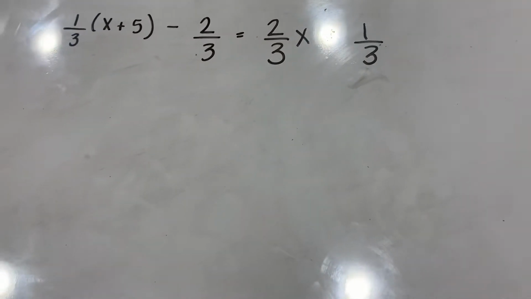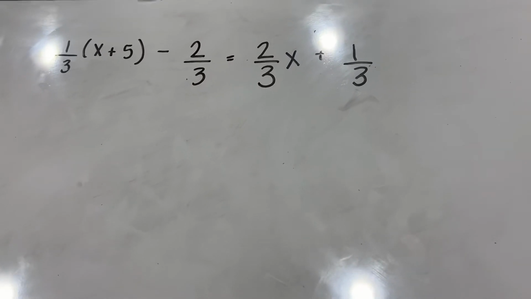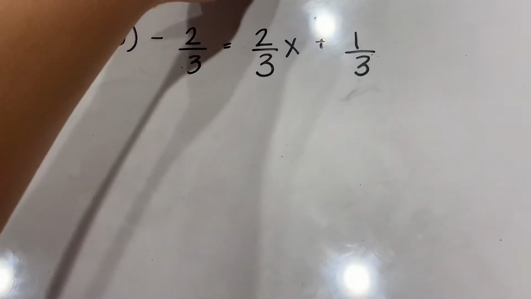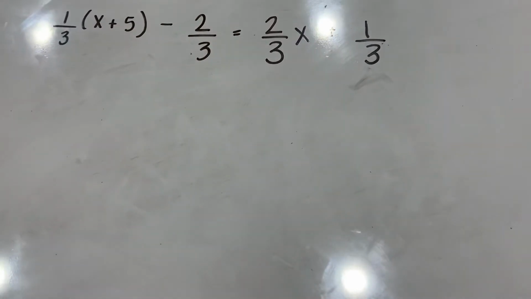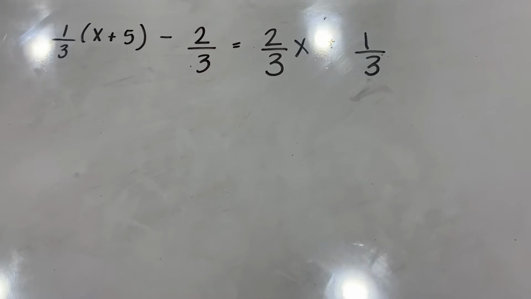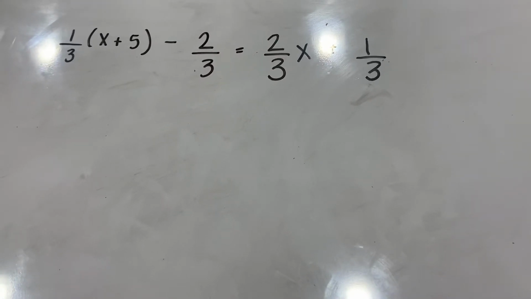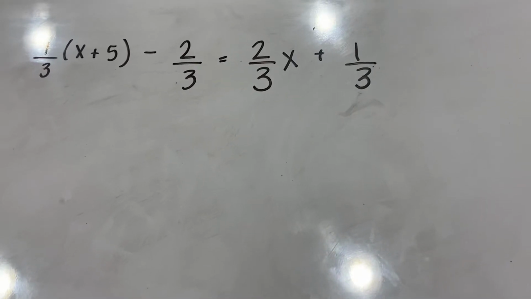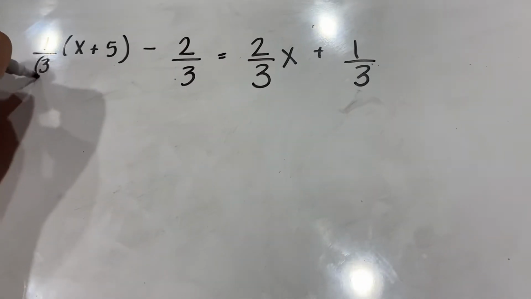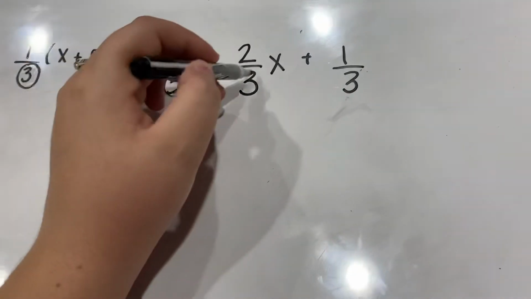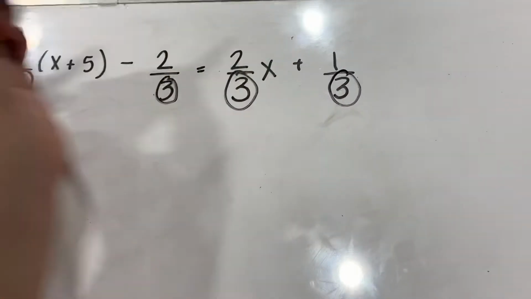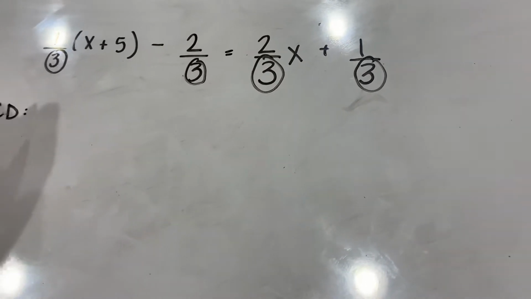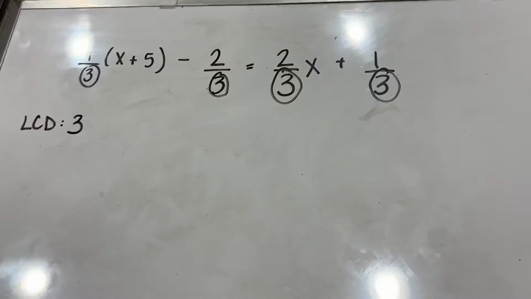You said that you were a little bit confused on simplifying an equation using the least common denominator. So I'm looking at that first example at the top. It gives you 1/3 times (x plus 5) minus 2/3 is equal to 2/3 x plus 1/3. The first thing is to find your least common denominator. If I look at all of my denominators, in this case they're all the same, so my least common denominator is going to be 3.